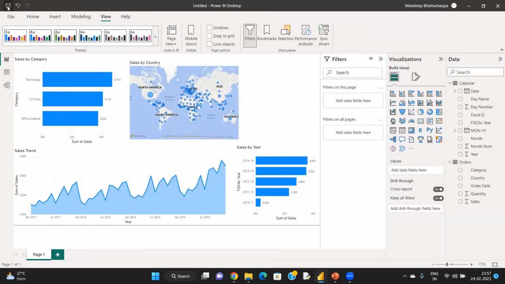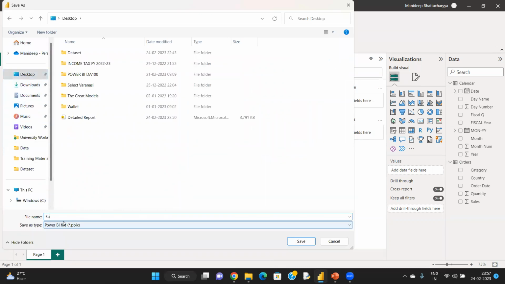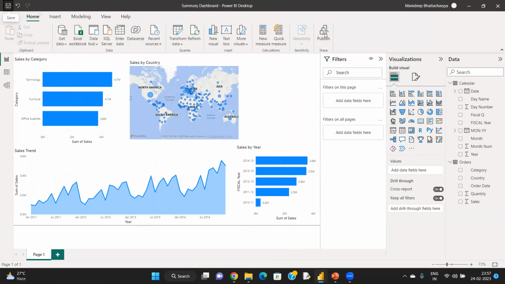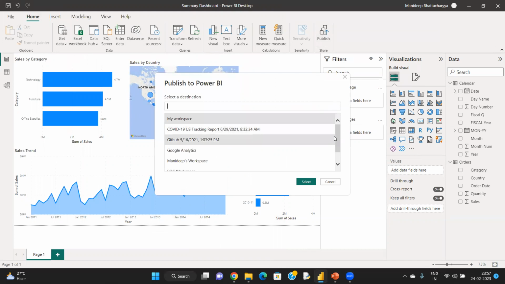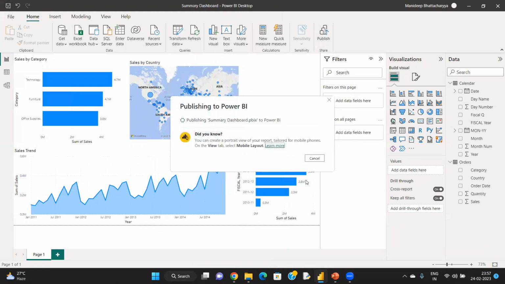Okay, and then save it as, let's say, summary dashboard. And let us publish the dashboard. It is getting published.